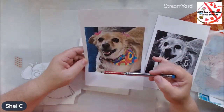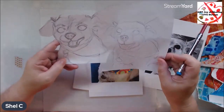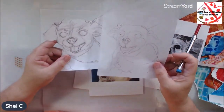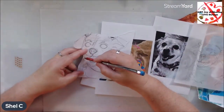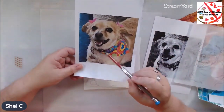This is a 6x6 stretch canvas panel, so it's like a piece of canvas that's been stretched over cardboard and glued down, and then some gesso over the top, and that's what I'm going to use as my base, as my substrate for my piece. So I decided that I would use the hand-drawn piece that I did based on the picture.